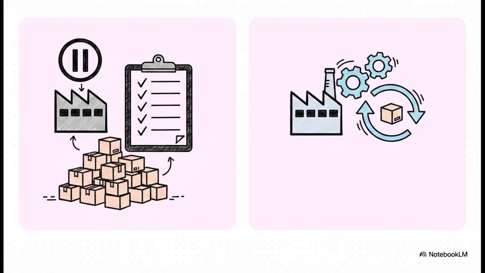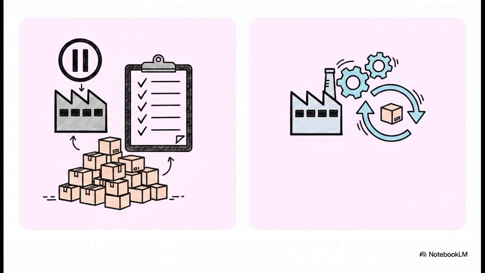Of course, those journal entries only matter if your book records actually match physical reality, and that's exactly why we do physical counts. A full physical count usually happens right at year end, stopping all warehouse operations to literally count every single item at once. Cycle counting, on the other hand, is a continuous, rolling schedule where you count small portions of inventory throughout the year. Massive retailers like Amazon or Walmart rely almost entirely on cycle counting because shutting down a mega warehouse for a week to count boxes would cost them millions in lost sales. It's a bit like checking your fridge inventory one shelf at a time instead of emptying the whole kitchen.